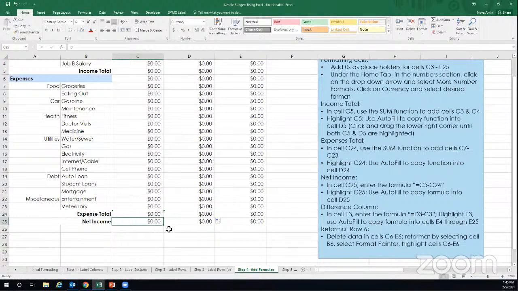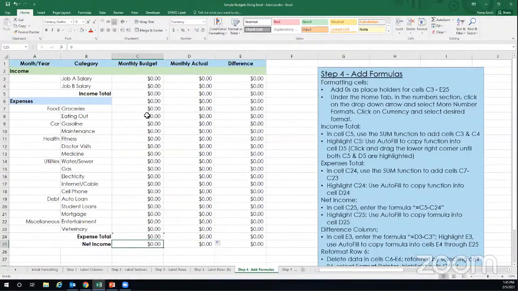And this is going to calculate what our difference is between our budgeted income and what our budgeted expense is. So that's going to give us the difference. And for us to enter that formula, we're going to actually type it in because it's a simple calculation. We're just finding the difference between two cells.